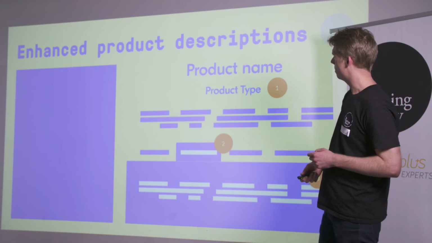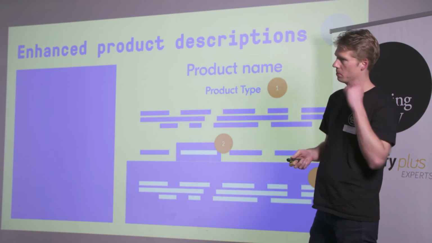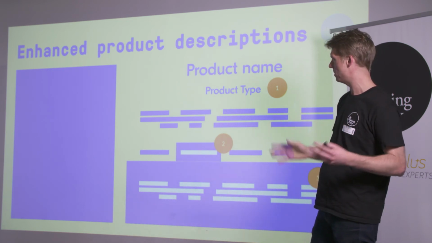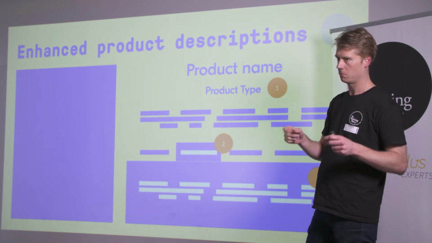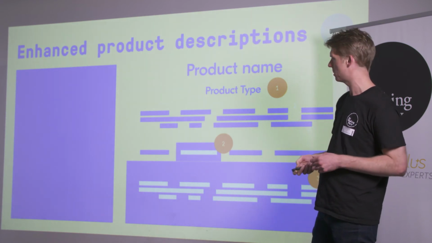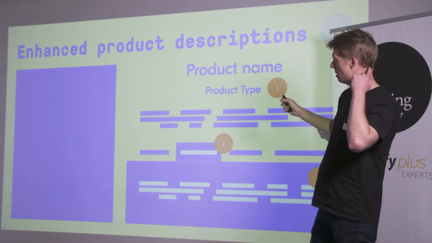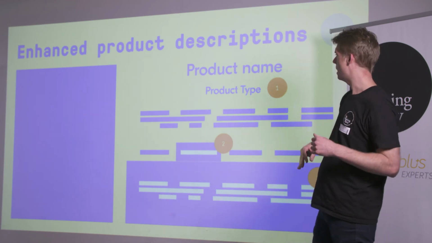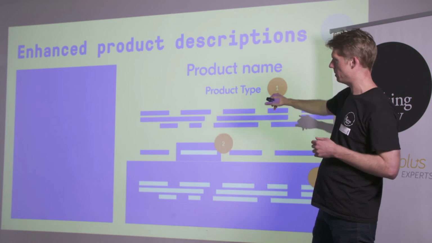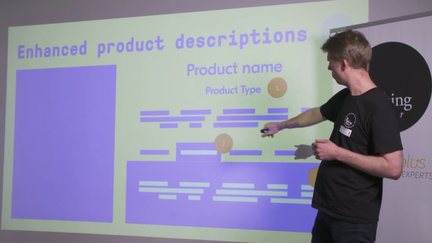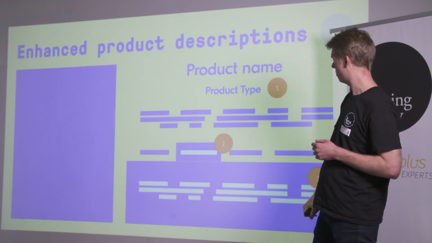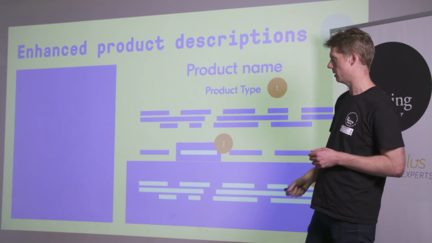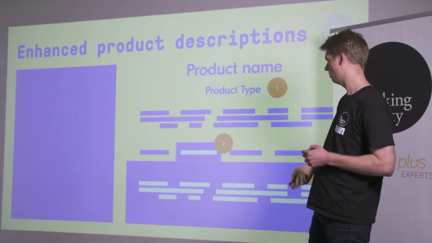And touching on what Jason talked about, enhancing your product descriptions. A really common approach is that we use metafields to drive tabs, or we hack in the description with some hidden HTML comment or something like that. In this particular case, I thought a really good idea could be to have a separate navigation list for each product type. And then when you load the product template, we grab the navigation list for that product type, and that would drive the tabs across the top. That's the second tier, and then you could put whatever you wanted inside the tabs for the third tier. And this could pull in page content or metafields or whatever you liked.